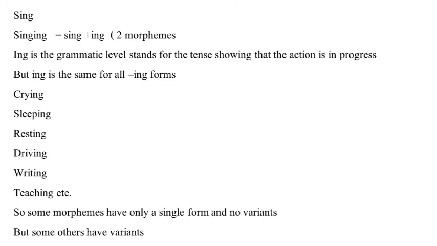You know that, I don't have to tell you all that. We have already studied it. So sing at the semantic level has meaning, and ing at the grammatical level has its own meaning. So it consists of two morphemes, right? That ing sound indicates the grammatical function, that is, it indicates that the action is in progress, the continuation, the continuous tense. Okay? All right. So that ing is not an allomorph.